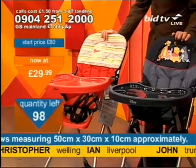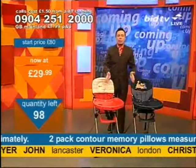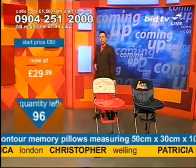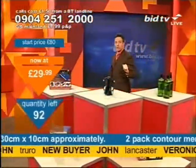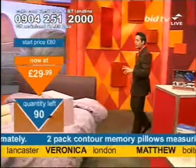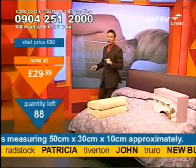These are coming up next. You simply choose which one you want. High chairs, nice and sturdy, nice and safe. And they break down so they will fit like that and slide behind the wardrobe or wherever you want to put them. I've got some old muddy Californian wine coming up shortly as well. You might be tempted by that. At the price that we're going to do that, it's a real race for a case on that one.